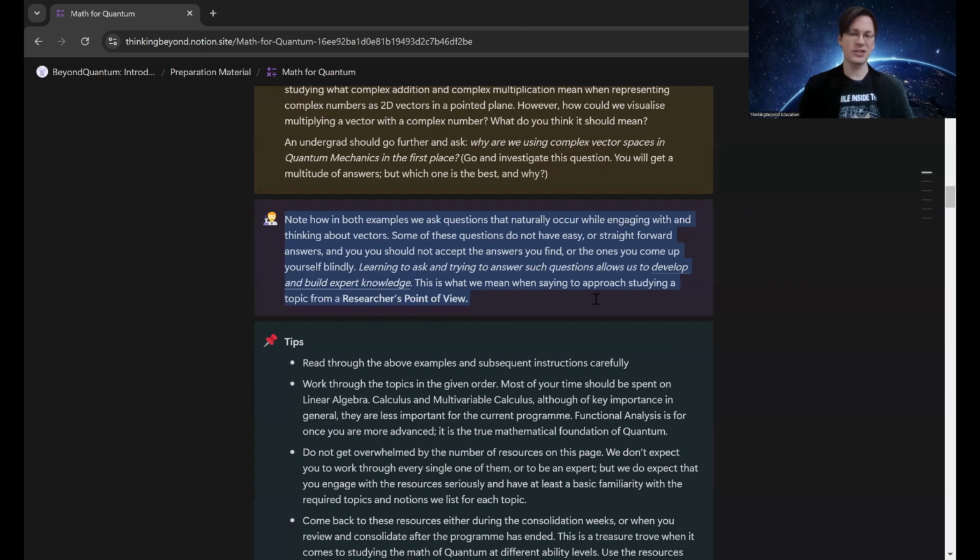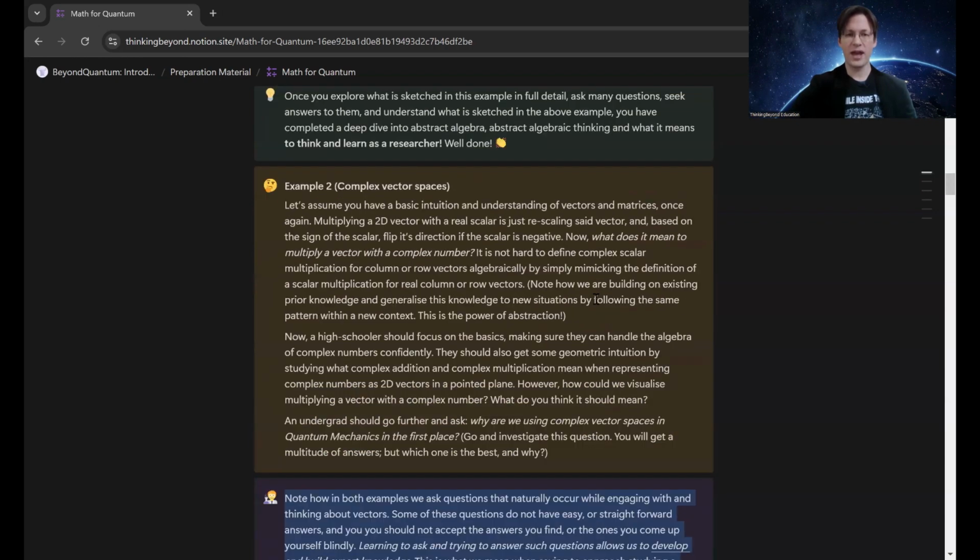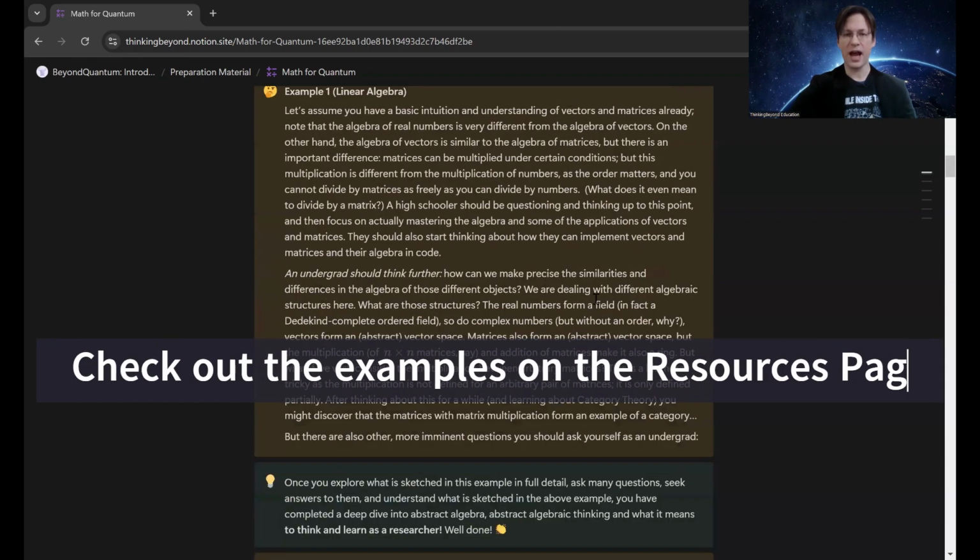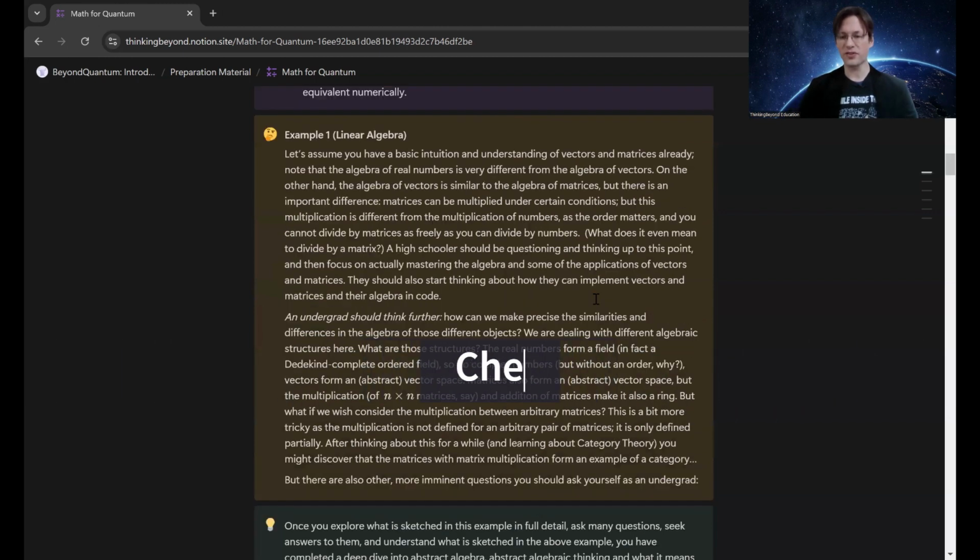But of course, there's also subject-specific advice, like for mathematics and for physics. So what does the researcher's point of view look like there? Well, this is why we've written this guidance. We have included examples of how you can think about the different topics and how you can approach them taking this researcher's point of view. And we've also carefully distinguished, again, if you're a high schooler, so that means that you do not know as much as of yet, or if you're an undergraduate where you've already had exposure to some of these topics.